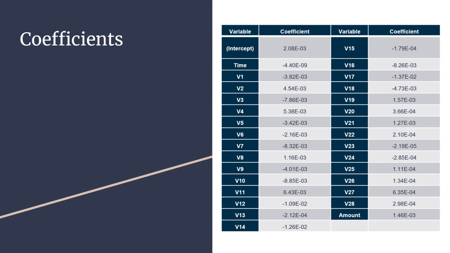interpretability. Furthermore, the coefficients provide insights into the log odds impact of each predictor on the likelihood of a transaction being fraudulent. For instance, variables such as V1, V3, V5, and V6 emerge as significant predictors but exhibit a negative relationship with the probability of fraud. This means that as the value of these predictors increases, the likelihood of a transaction being fraudulent decreases.